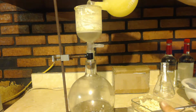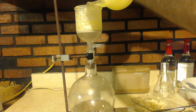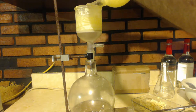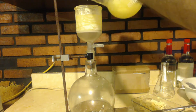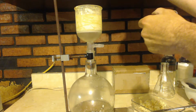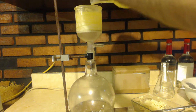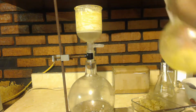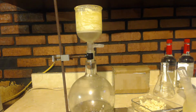There we go. Just needed to take a cap off. Looks like I let it freeze too much. So I'm just going to let that gravity drip.